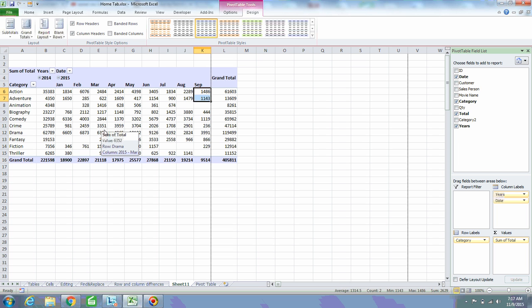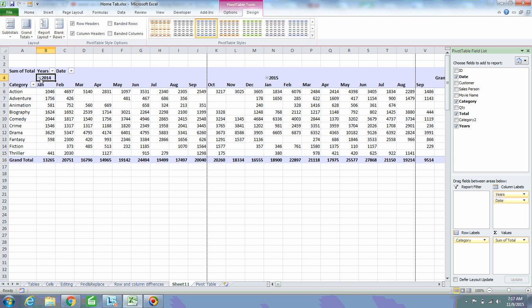Like this you can see the sales year on year and month on month. This is an effective way of grouping dates and years. You can also group any items by selecting the respective fields.